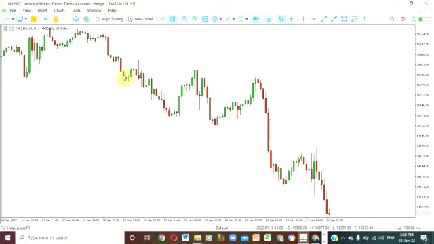And as you can see also over here, this is a seller's market. So there's more red candles than there are green candles. But there are a few green candles, which shows that buyers tried to get back into the market, but they didn't have enough strength to beat the sellers, guys. So guys, that's basically how candlesticks work.